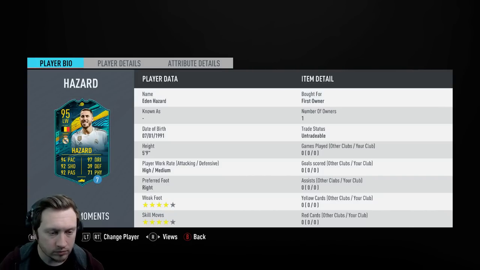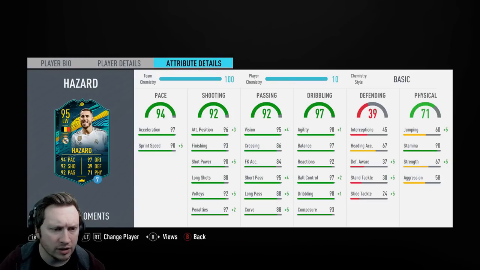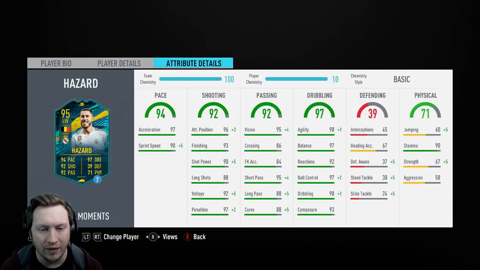4-star, 4-star, and then of course going over to the in-game stats. I mean, that without a chem style is end-game, and that's one of the reasons, in my opinion, EA have set no time limit for it.